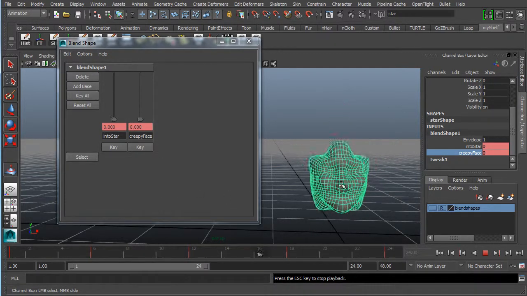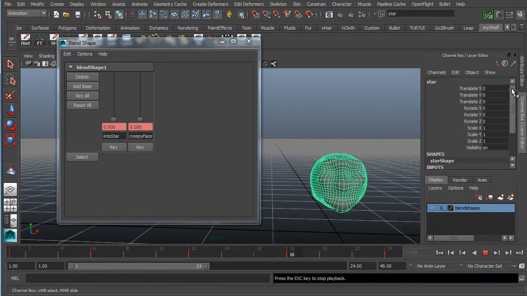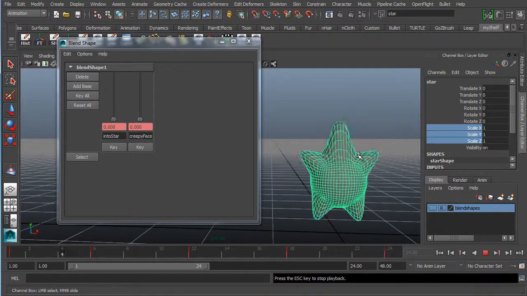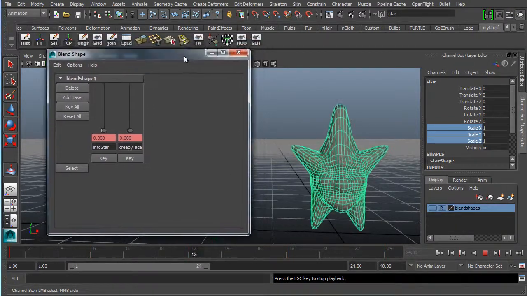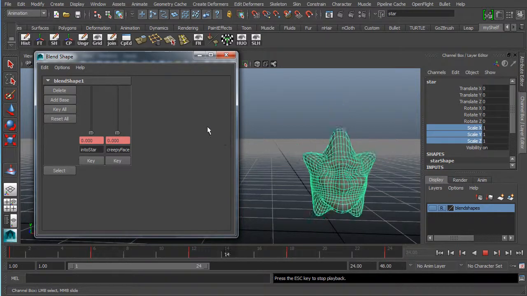So now you could also key this character to move around, because you're going to see that our translations and rotations, scale and all that are still wide open. So we do have the ability to have this character run around and make controllers for it so it can be a part of something else, allowing us to use multiple pivot points, and we can do a lot of the different things that you guys have learned from the beginning. So I'm going to leave you with this. Just be creative, and I hope to see some really good stuff.